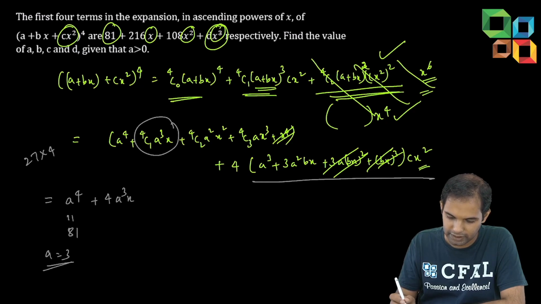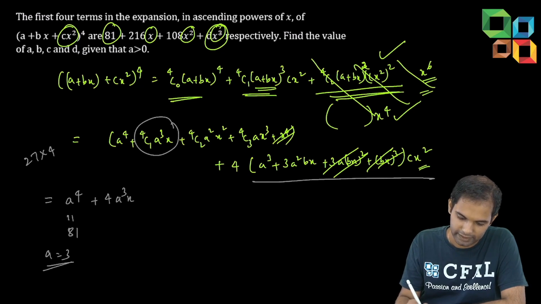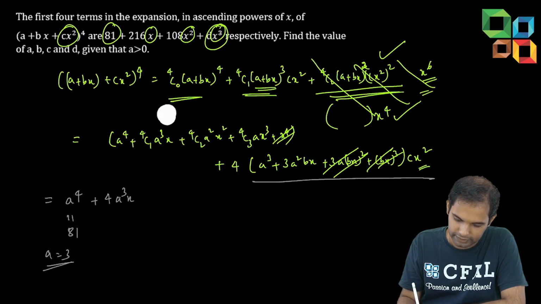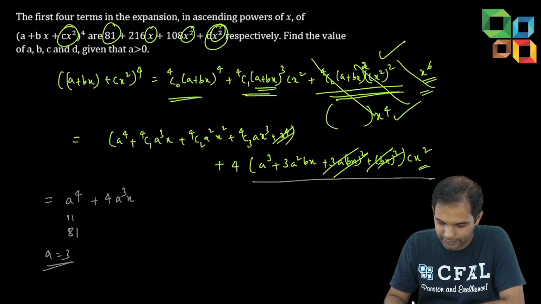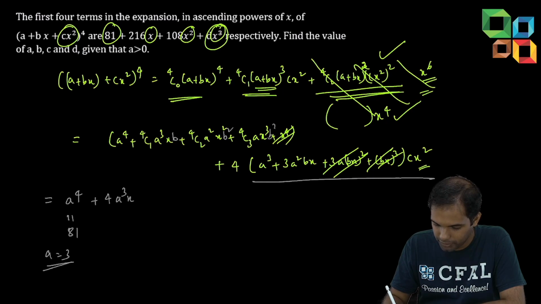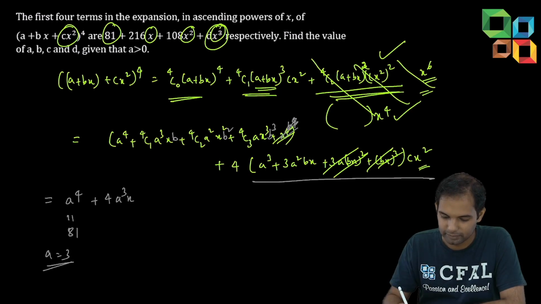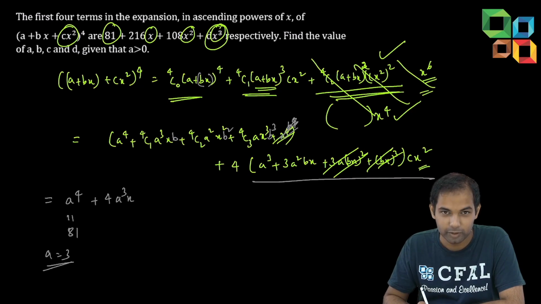Oh, we made a mistake. While calculating, look at this, there was a b term. You just ignored the b term. Let me add it quickly. Nothing will change. The same expression will have b, b square, b cube, and b power 4. This was ignored because it was the bx term. I just wrote the x term. This is the bx total. That's why we are not able to match it.